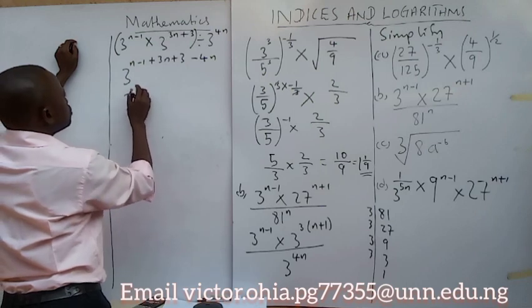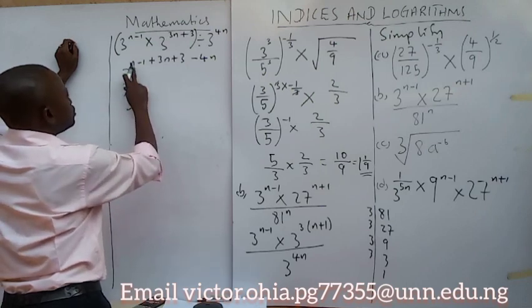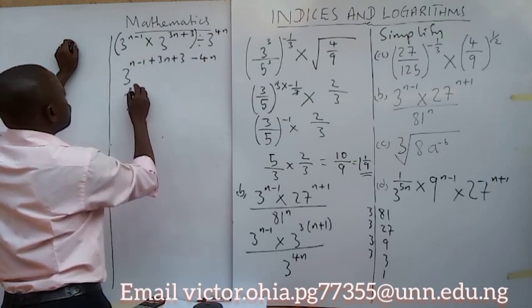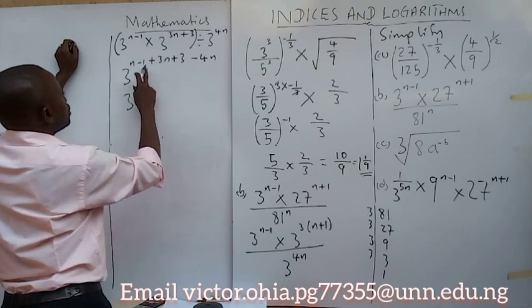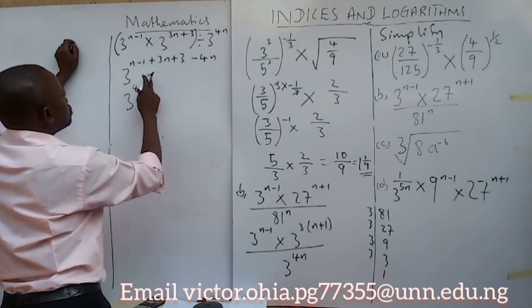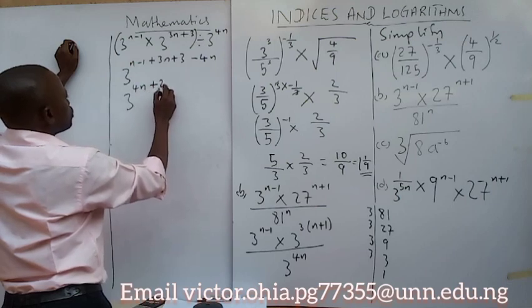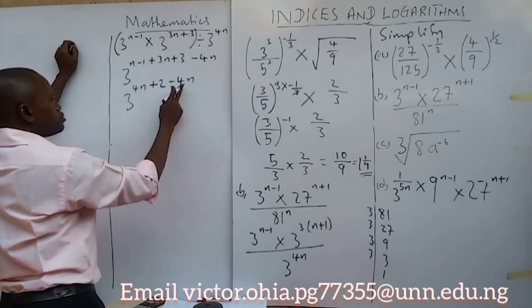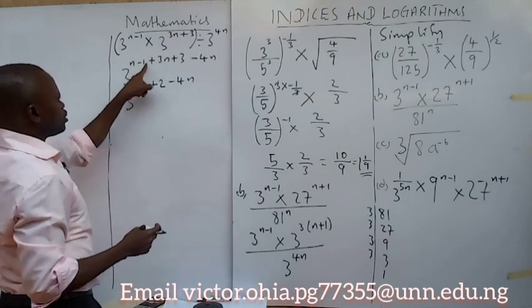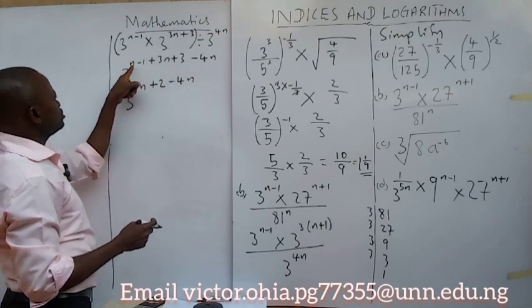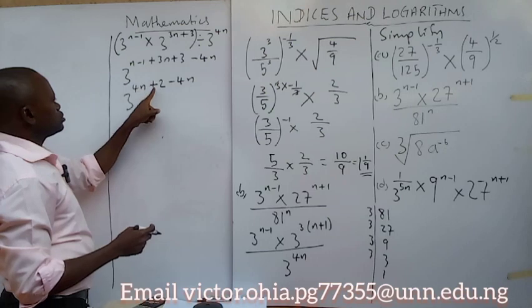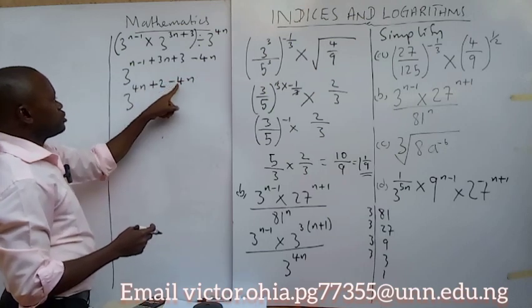We have 3 to the power, this is n, and this is 3n, and this is 4n, okay? And this is minus 1, and this is 3. So minus 1 plus 3 will give us a plus 2, okay? Then here, minus 4n. So 4n minus 4n. I'm sure you understood my collecting the like terms here. This is n, this is 3n, that gave us 4n. This is 3 minus 1, that's 2. And this is, you bring down minus 4n.